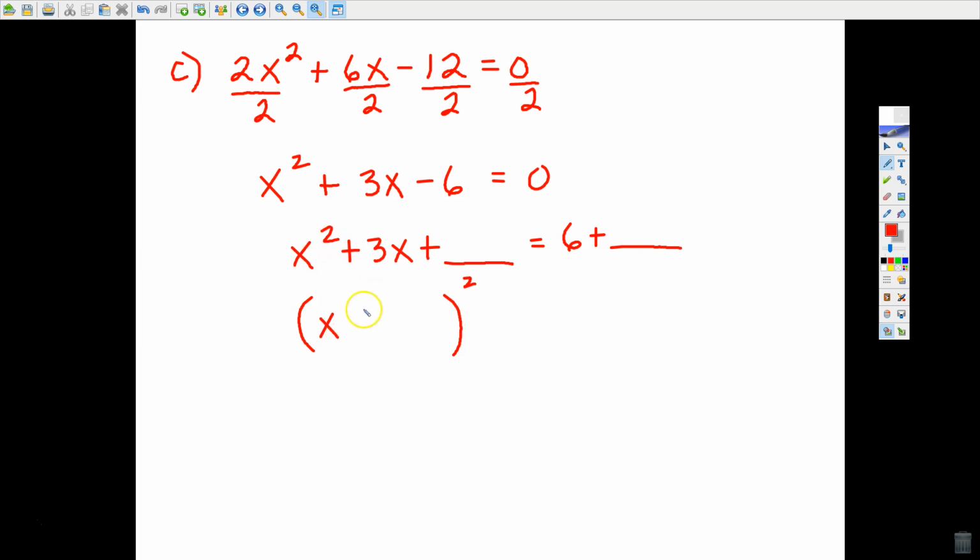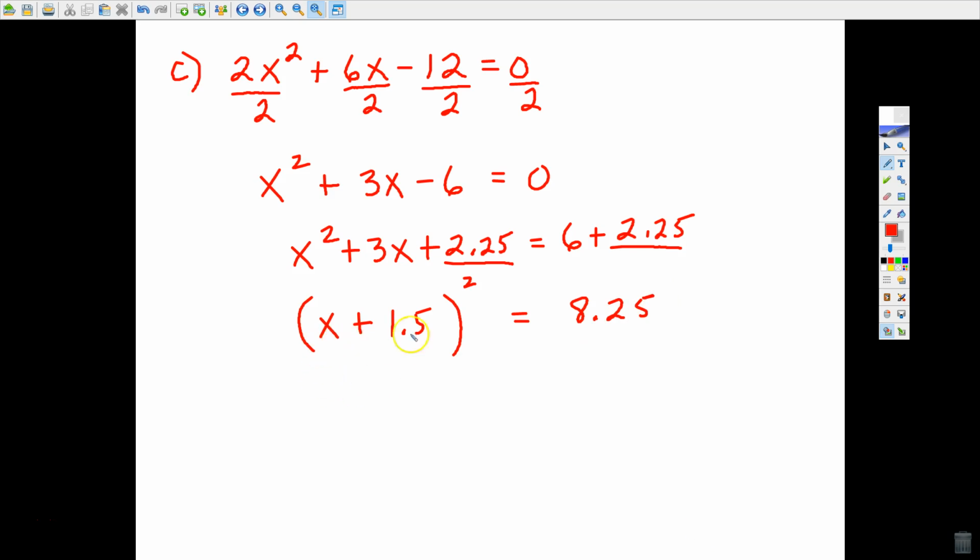Okay, square root of x squared, bring down the sign. 3 divided by 2, you could write 3 over 2, or you could write the decimal form, 1.5. Now in this blank, we're going to do 1.5 squared. Grab your calculator if you need it, and that's 2.25. We're going to add that to both sides of the equation, and so the right side becomes 8.25.